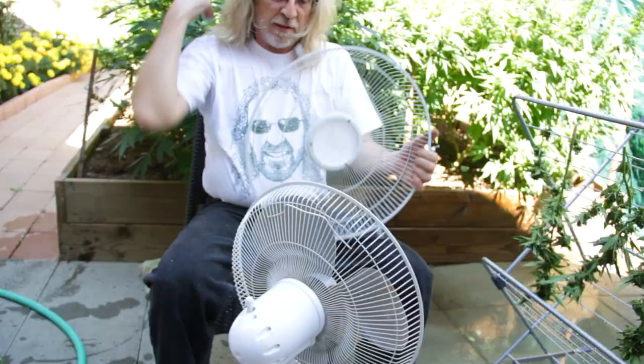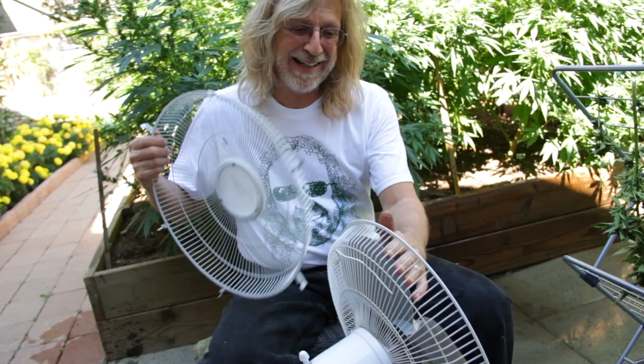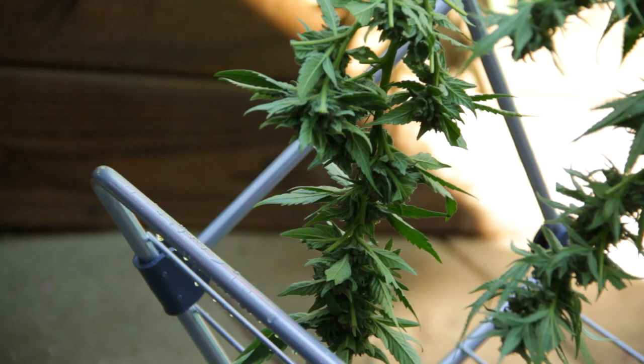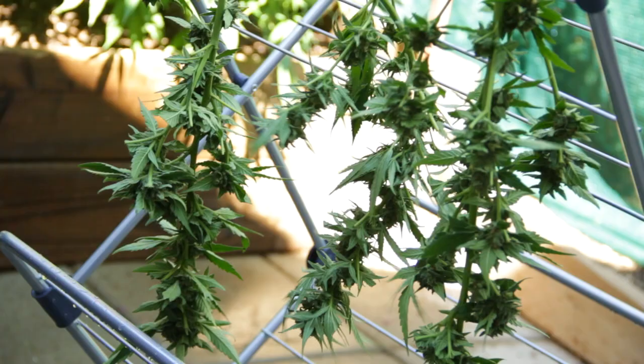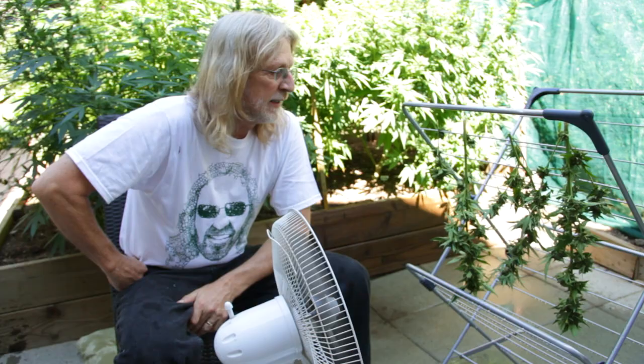The fan is all cleaned up — looks a lot better. I could put the shroud back on or keep it off. A lot of times you can keep the shroud off: there's even less air resistance, the motor lasts longer, and the fan actually puts out more breeze. Just don't put your finger in — it's dangerous. So I'll turn this fan on and let it dry the buds — getting the drops of water off anything residing outside the plant, on the stem and leaves. After that we'll trim and manicure it, then really let it dry.